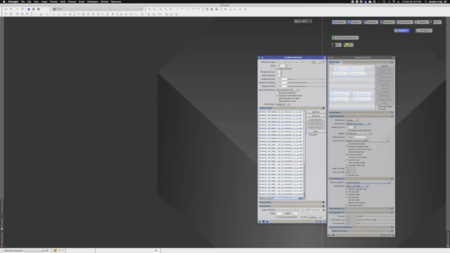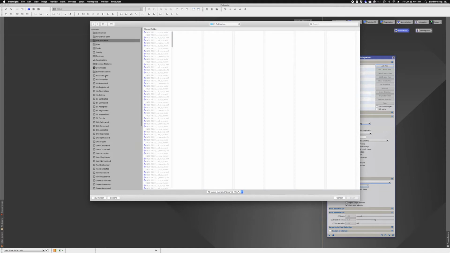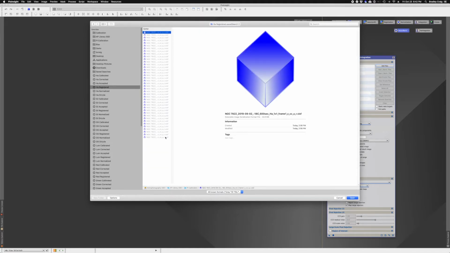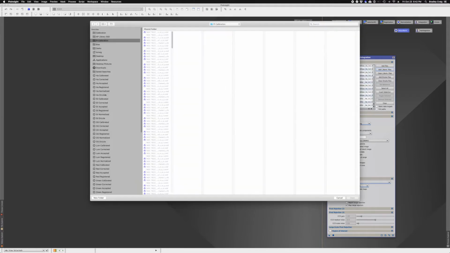I added all of my registered HA, again no changes here, and I applied it globally to generate a set of normalization files for the HA data. And then in integration, I added those files. The registered data goes first that I want to stack, and then I added in the normalization files that were created in local normalization.